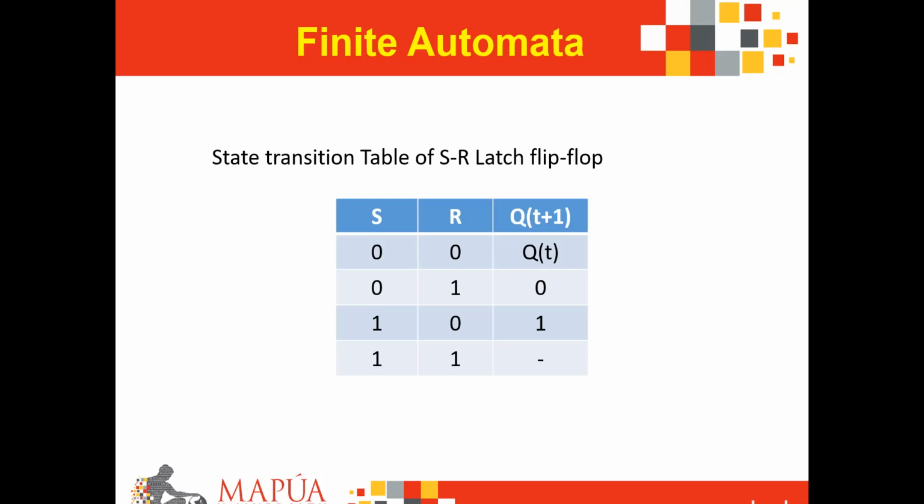And if your S value input now is 1 and your R value is 0, this is often referred to as your set state. Therefore, your corresponding flip-flop simply inputs a value of 1 and stores the value of 1. However, if your S is 1 and your R is 1, this corresponding condition is not applied to your respective flip-flop, hence often referred to as a forbidden condition, because as defined on your set-reset flip-flop, you cannot set and reset at the same time.